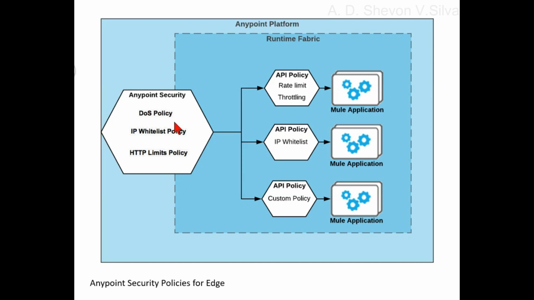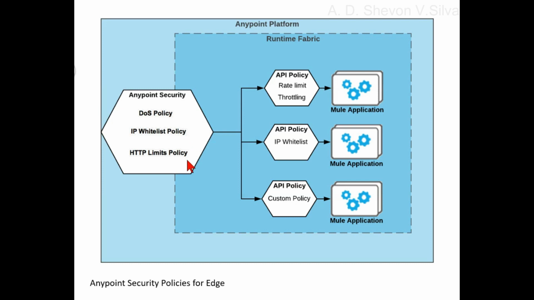DOS policies are designed to protect your network nodes against malicious clients trying to flood your network to prevent legitimate traffic to your APIs. IP allow list policy: create an IP address allow list policy to configure an explicit list of IP addresses that can access your deployed endpoint.